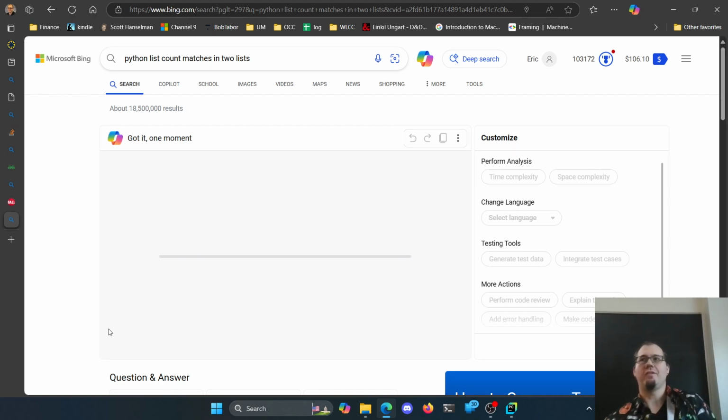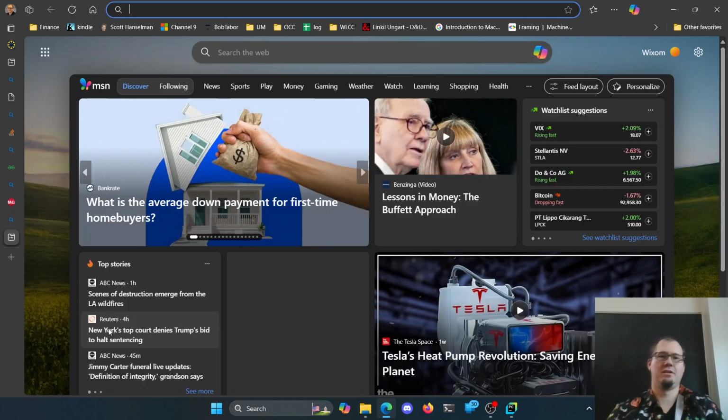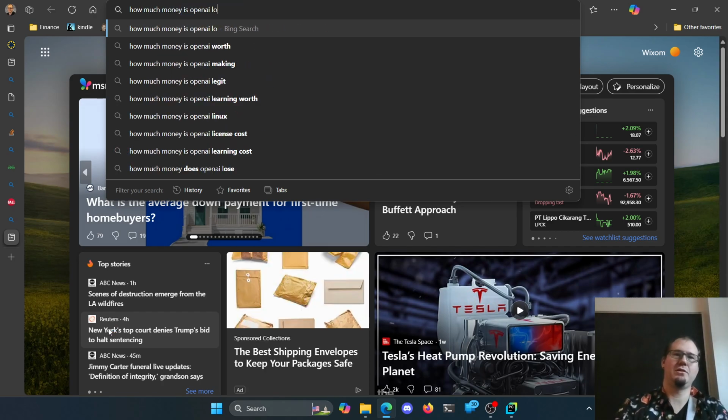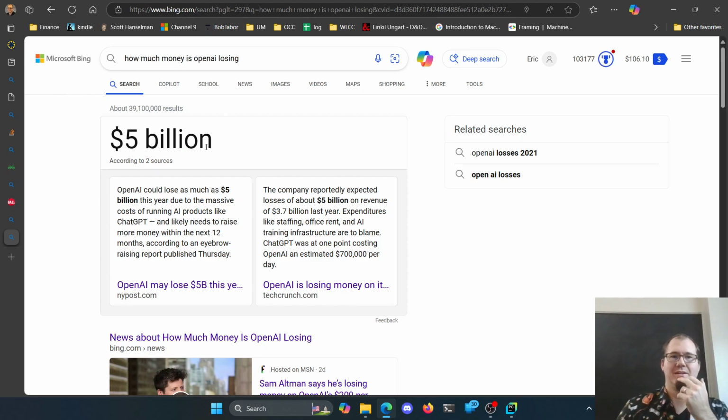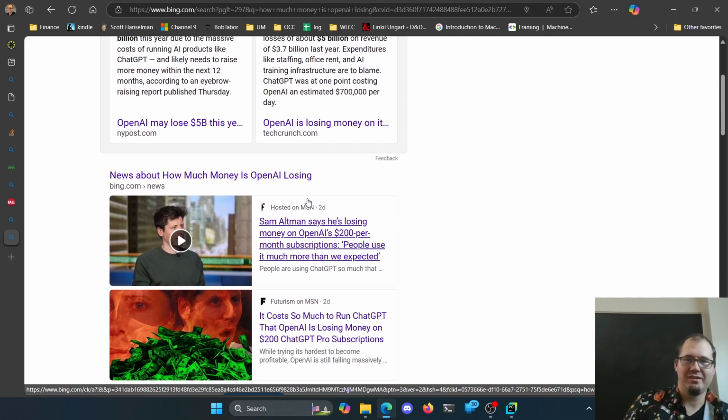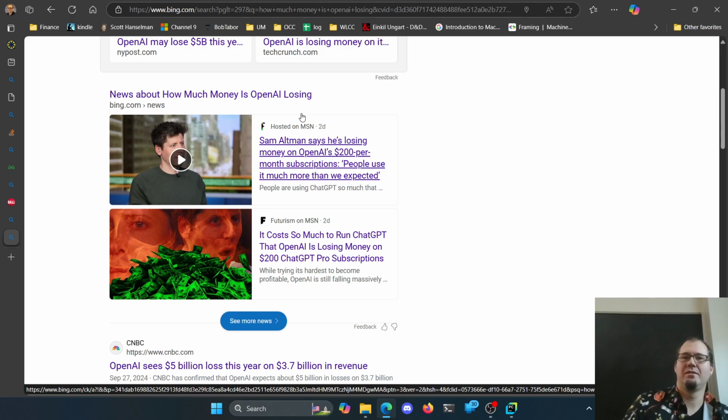The sad thing is, it costs a lot of money computationally to run this chat AI stuff, and companies are losing ridiculous amounts of money offering this because it's expensive. At some point, someone will sell it and make some money, right? OpenAI is still losing buckets of money, right? Pretty sure they are. Which is AI losing? That's probably not the newest article here, right? What's something recent? No, 2 days ago. At $200 a month subscriptions, they're still losing money. People paying them $200 a month, and they're still losing money off them.